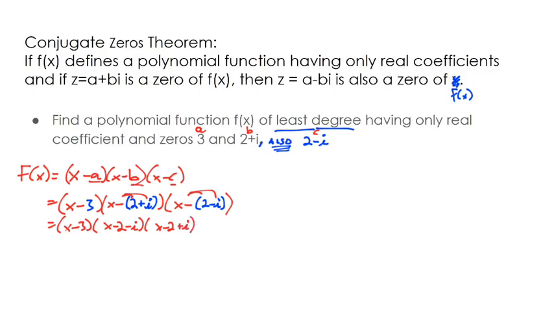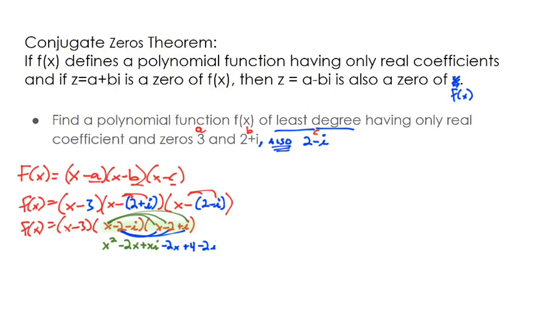And depending on what your teacher was looking for, you could maybe stop there. But for the sake of this video, I'm going to simplify it into standard form. I'm going to multiply these two trinomials together. So I'm just going to distribute this out just so we can get this in standard form. So first off, as I do this, I have x times x, which is x squared, x times negative 2, and x times i. Then I'll distribute this negative 2. Negative 2 times x is negative 2x. Negative 2 times negative 2 is 4. And negative 2 times i would be negative 2i.